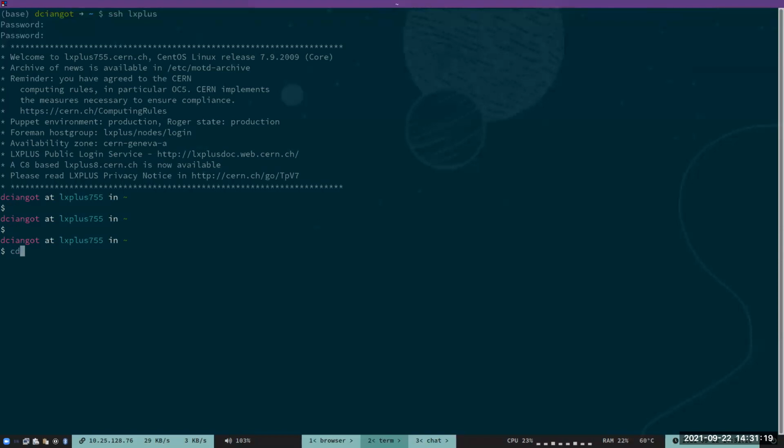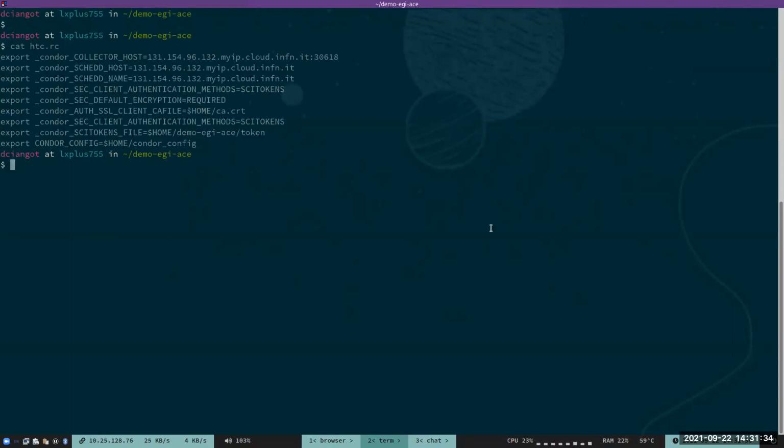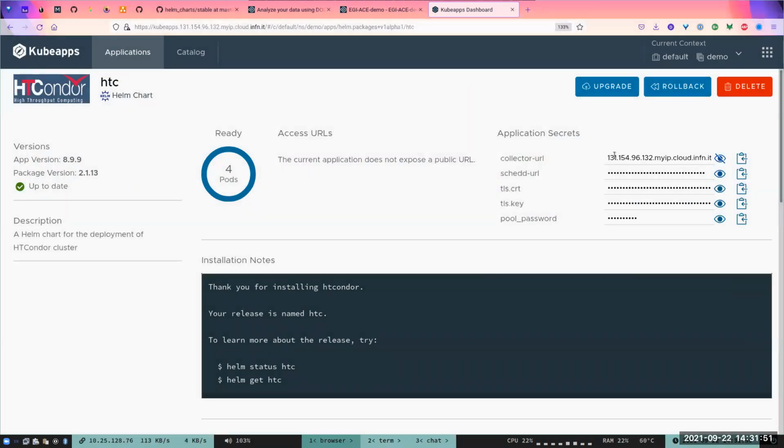And then I have prepared for this demo a folder containing, well, I can do cat, an environment setup for my HTCondor cluster, where you can see that I'm passing here the addresses of the components I just brought up. So these are basically the entries I put in here. You can check that they are effectively the same.